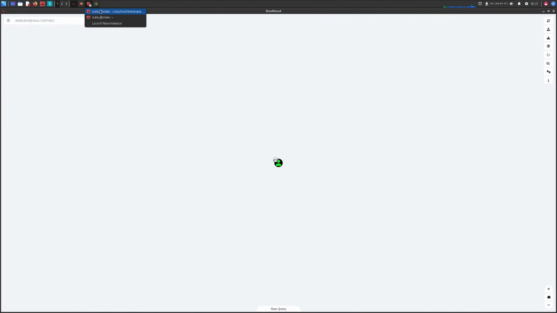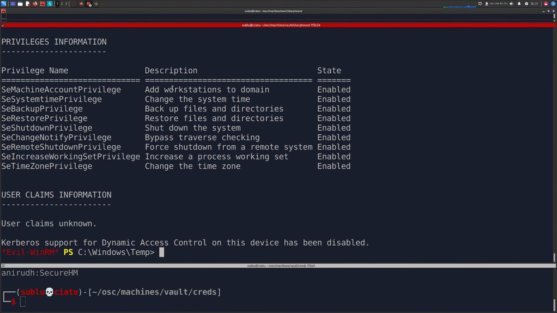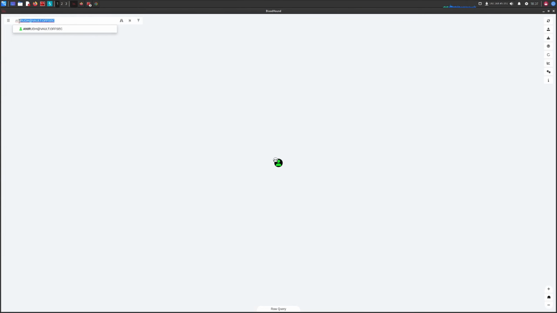We can go back to our terminal and do whoami /all, see what groups we're a part of. So it does seem that we are a part of the Server Operators group and the Remote Management group. This Server Operators group is not a default group, or seems to be enabled by default. So we can just go ahead and add this to here.